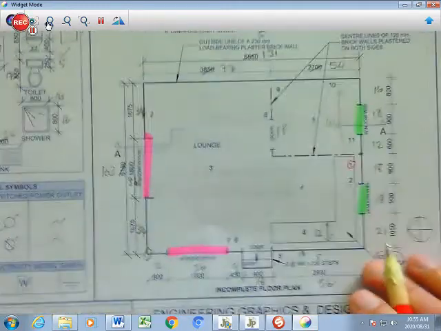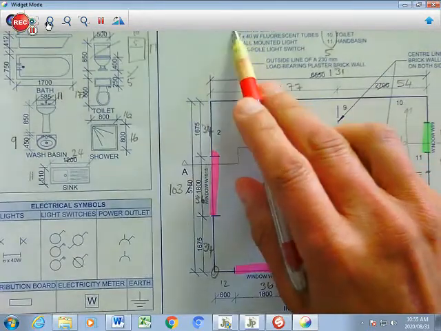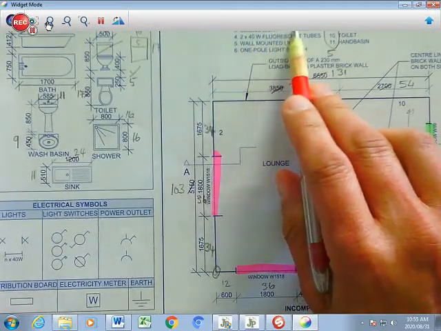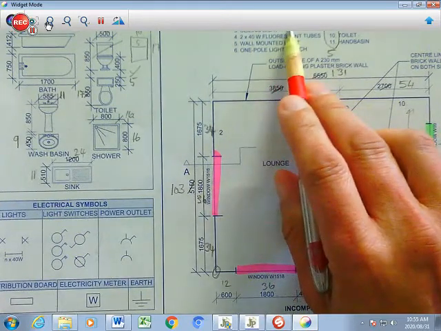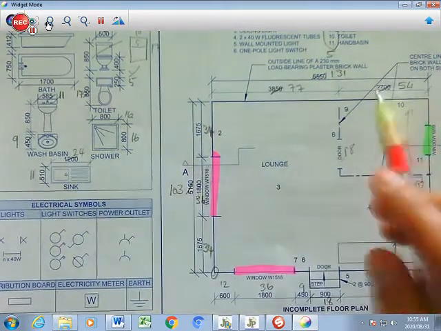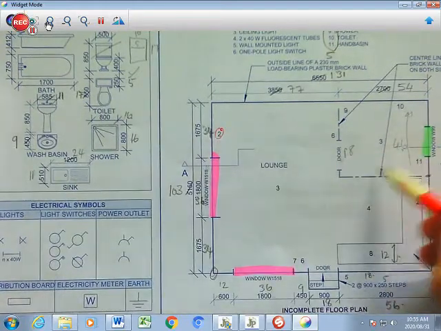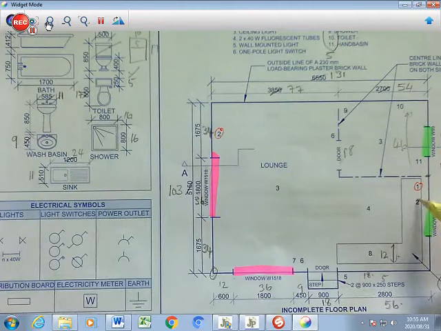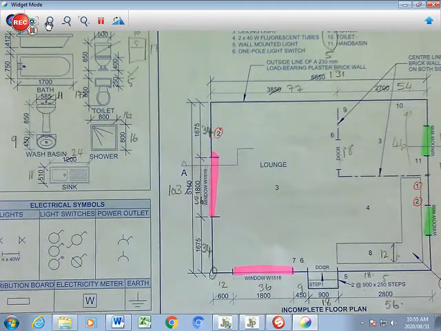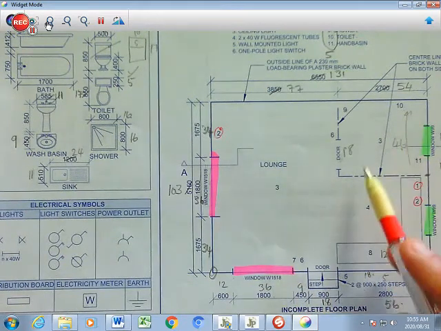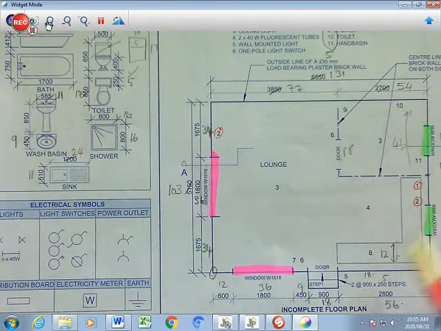If I go to number 2, number 2 asks for switch socket outlet switches of the lights. That's number 2, and it's going to be 1 here. If I scan around, it's going to be there 1, and I'm going to have another one. Let me just see. I don't see any other, so that's where my number 2s are going to be.